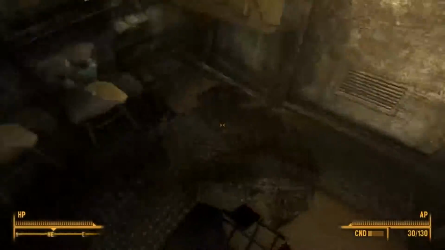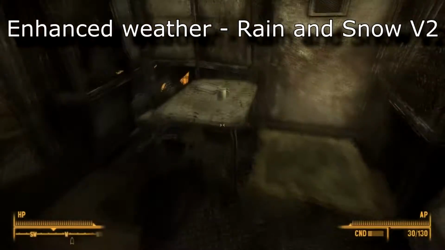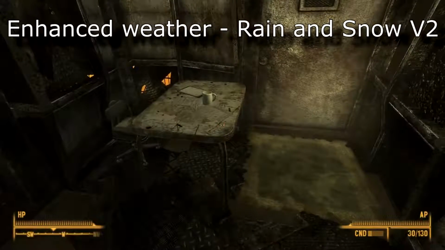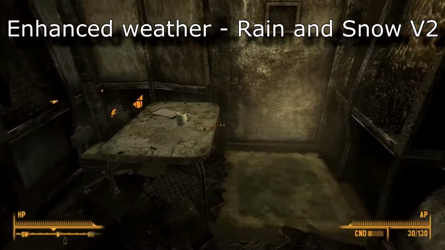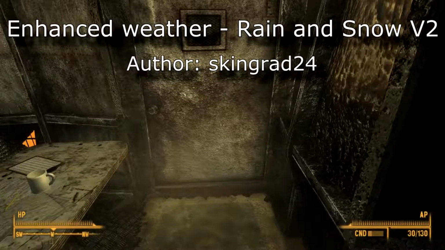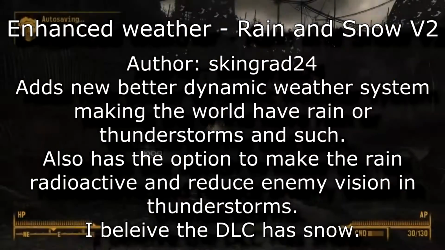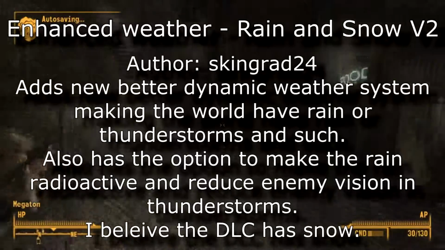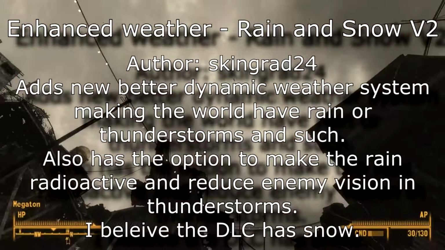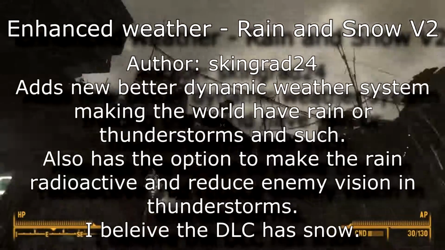So I do have one more mod, and that mod is the Enhanced Weather Rain and Snow version 2 hotfix, also just known as Enhanced Weather's Rain and Snow version 2, which is made by SkinGrad24. It basically adds things like rain, snow, it makes the rain radioactive, makes it so that when there's thunderstorms you're harder to see from enemies, things like that. It kind of just adds a dynamic weather system. And it was raining when I first came out here, see, like that nice little effects for the weather there.